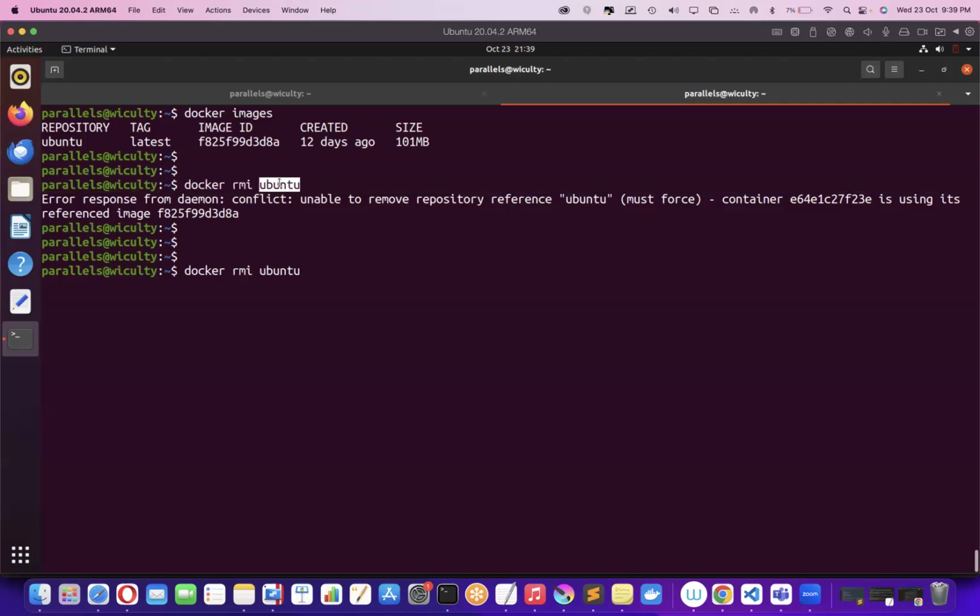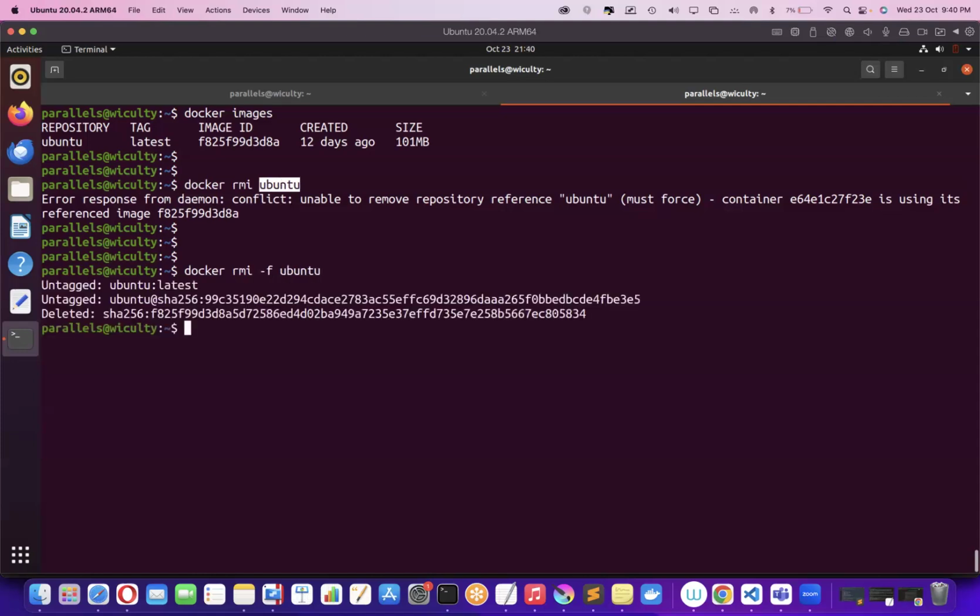Assume that you have the image and you don't have any containers created from that image. You can remove it. But if you want to remove an image which is in use by some container, use the -f option. Now it's been removed. That's how you remove containers. That's how you remove images.